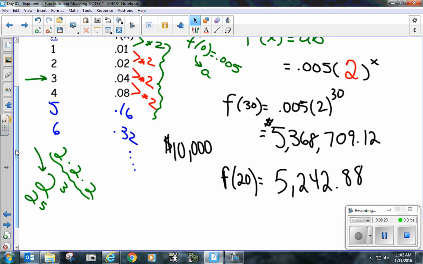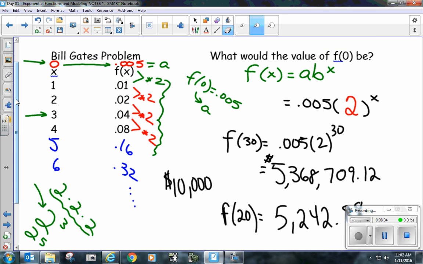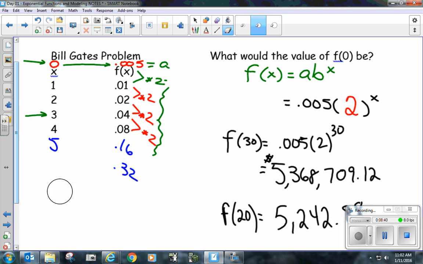Now, the word exponential means it grows faster and faster each time, the gap between the previous value growing. What do I mean? Well, you're like, you said it doubles every time. It does. We know that it doubles every time. I'm going to erase some of the stuff to show you something here. So between each value, you're always multiplying it by 2. But look at the difference.